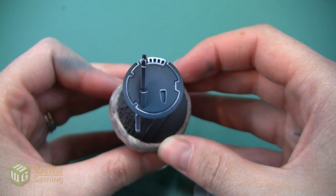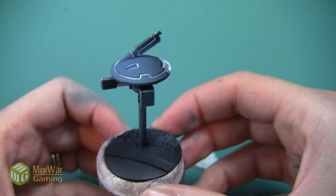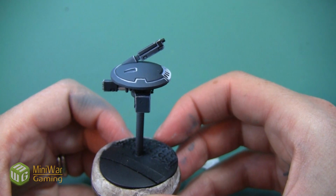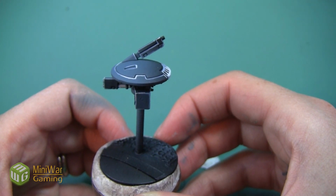Alright, here's the slate black entirely done on the drone. It's nice and basic, but it's going to give me a really good starting point for some of the other elements I want to add to the drone later.